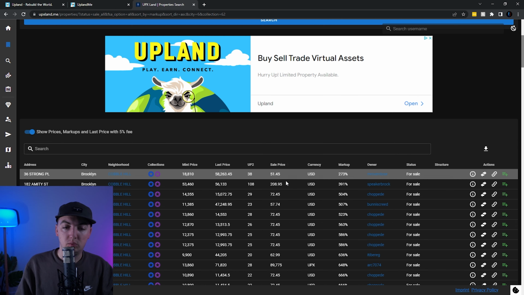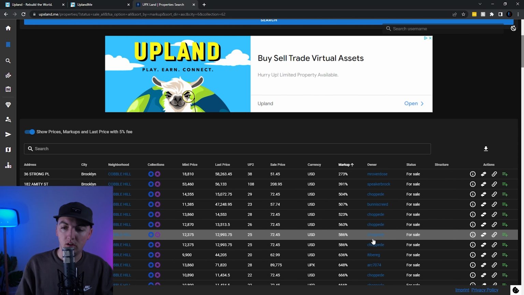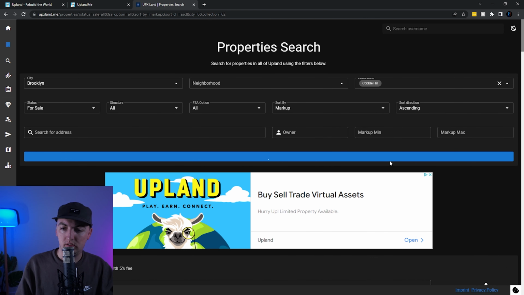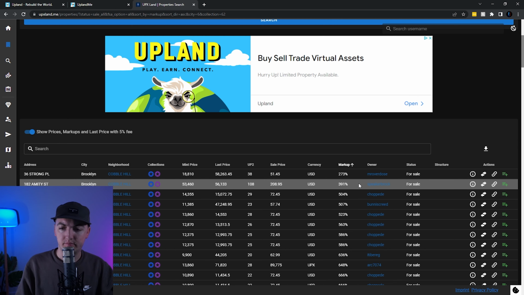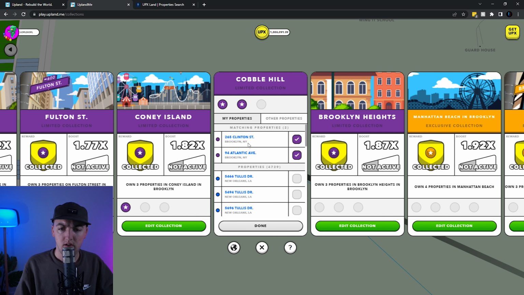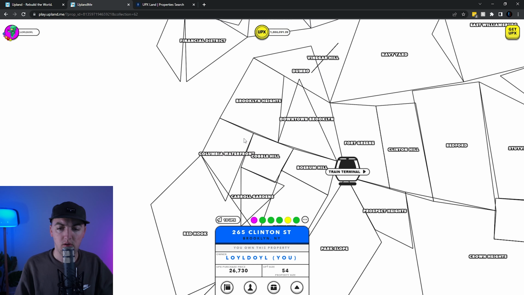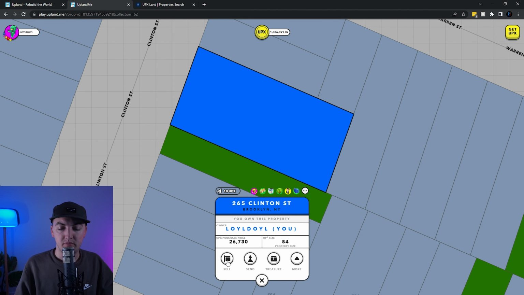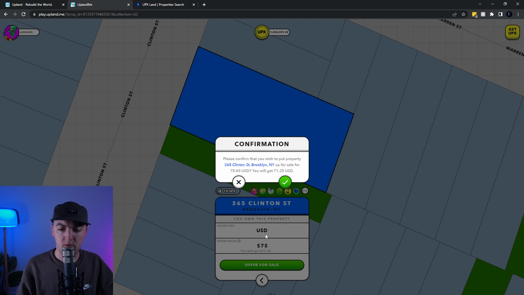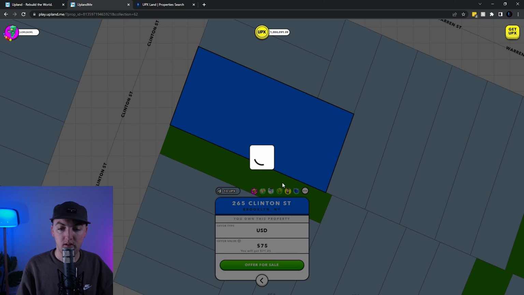So that means when we're looking to sell our properties, we want to do, why does it do that? It resets the search. Okay. Let's do right around 300% or 3x markup. So let's try that. Let's do Cobble Hills. Okay, what did I pay for this one? 26,000. So let's try selling this one for $75, which is about 3 times that amount. Make sure you did USD and not UPX. When you're selling for cheaper, it'll get bought immediately and you'll lose that property.